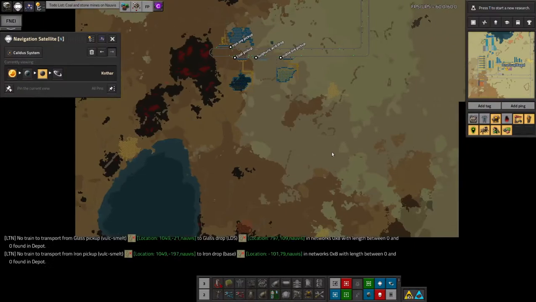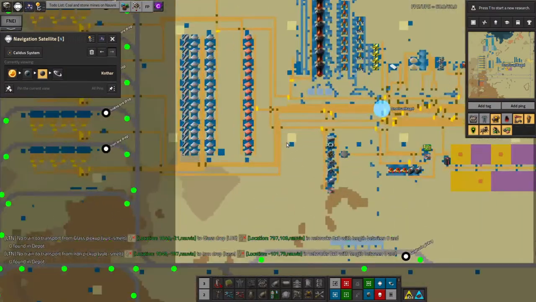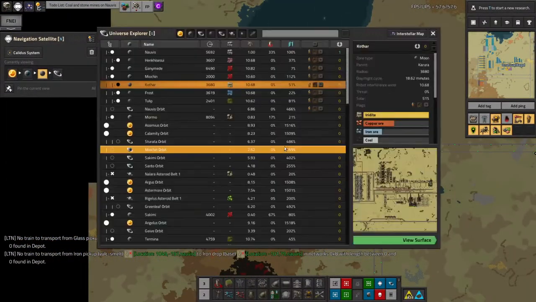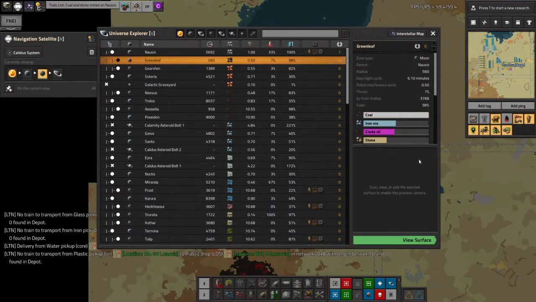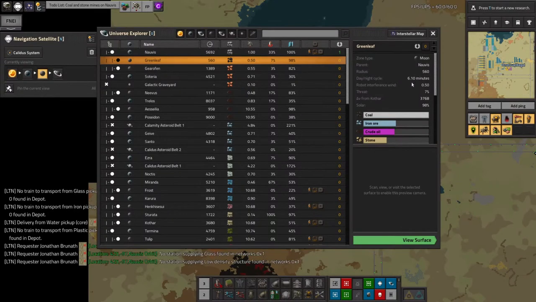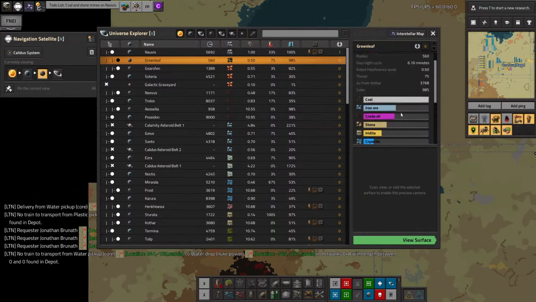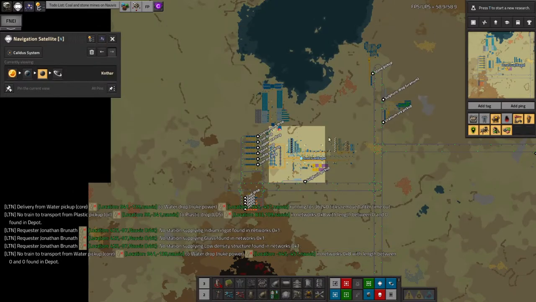I might play a little bit of Hunt the Coal because I don't want to have to ship coal or oil or anything like that in because that seems silly. Is there such a thing as a coal planet? There is. Greenleaf is a coal planet. Oh, it's a moon of Norvis. So I could dig up massive quantities of coal off this planet and ship them all out to Kothar, but that seems a bit silly.